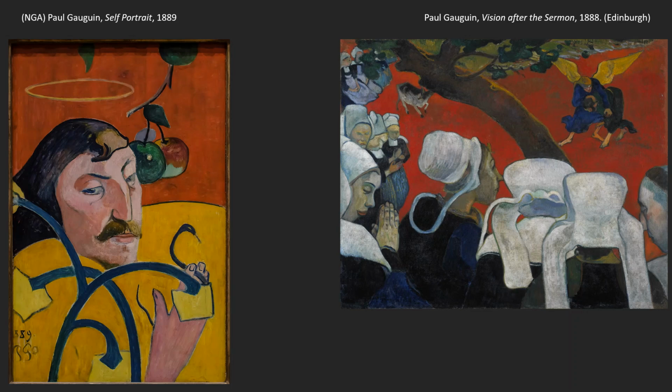Right? And then we add into that, stir into that, these weird symbolist ideas. The tree that separates the women from their vision is an apple tree. Right? So again, there's that idea that this visionary experience, which is part of going to church, or inspired by going to church, also has a level of temptation. And some people, and I'm sorry, this is rude, but some people talk about where's the root of that tree? If you trace it down, it would be right at Gauguin's loins. Right? At his pego.